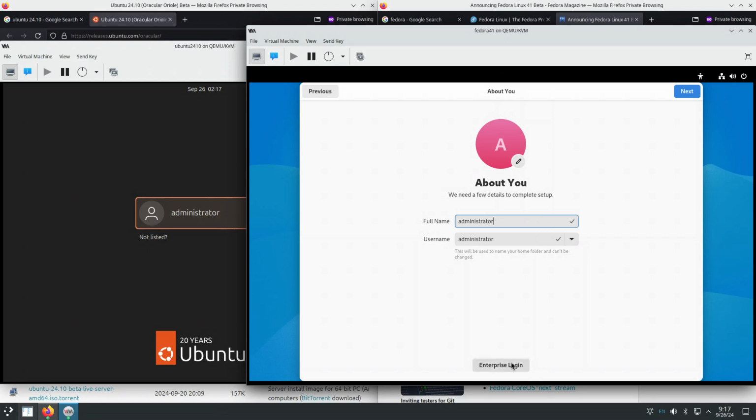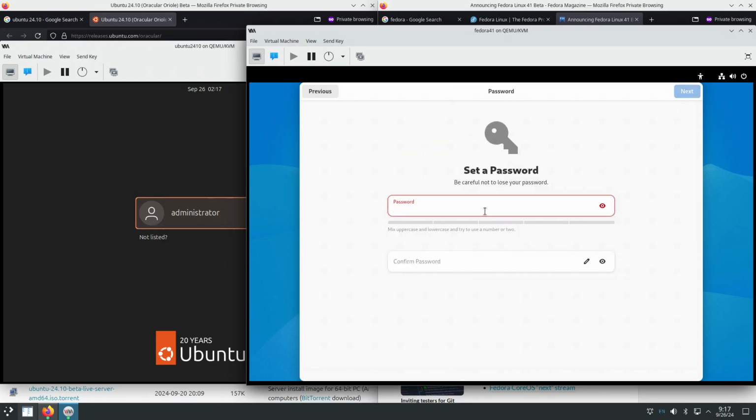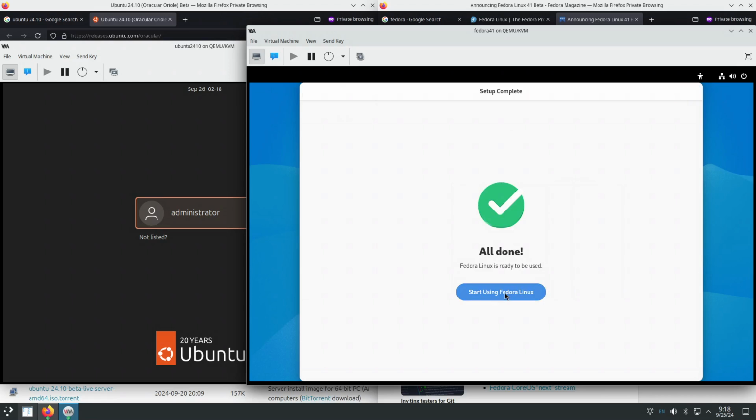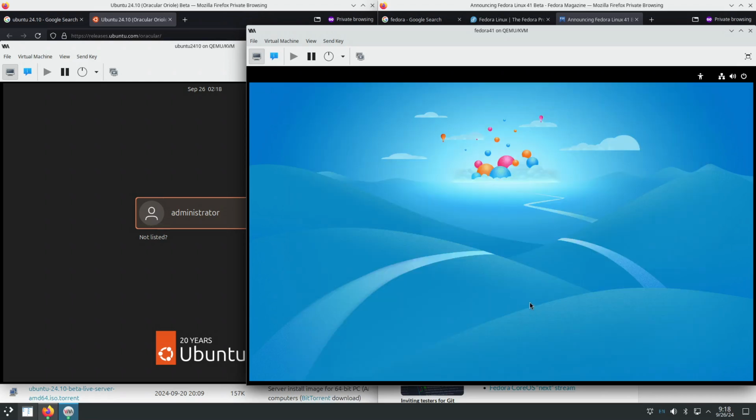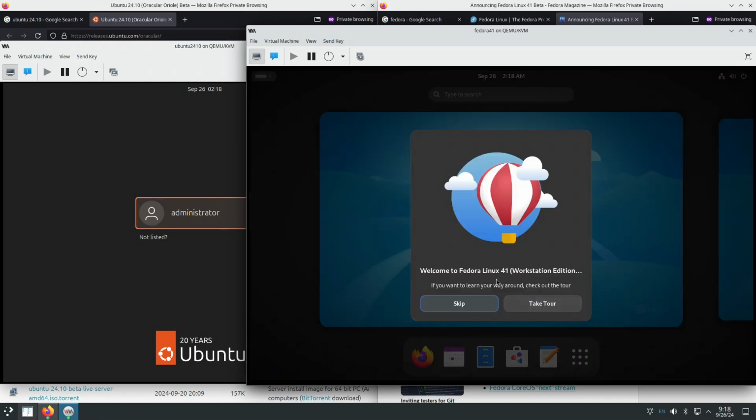Enterprise login says in Fedora, in Ubuntu it said Active Directory. Start using Fedora Linux. Welcome to Fedora Linux 41. So this is the GNOME shell overview. Let's take the tour.